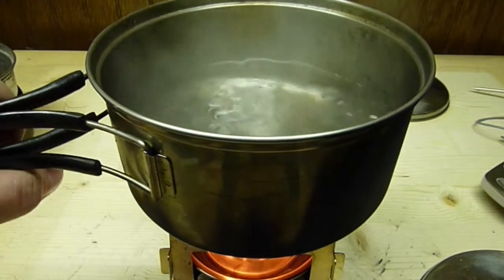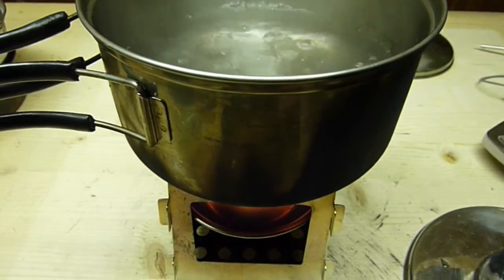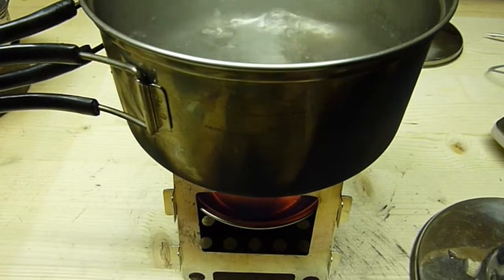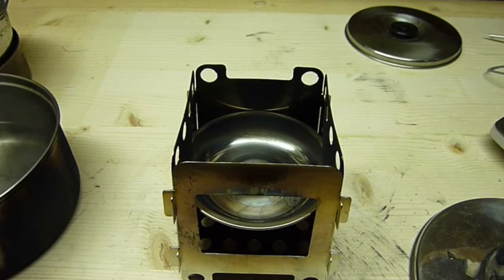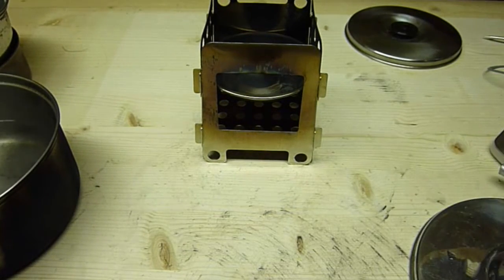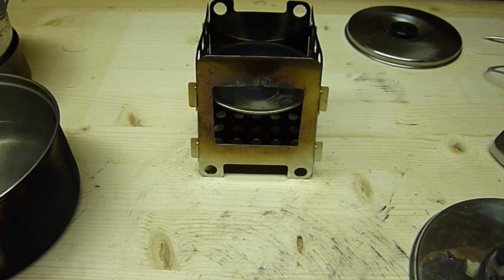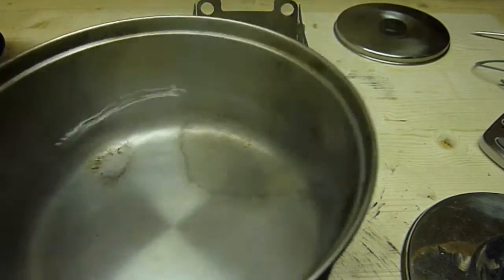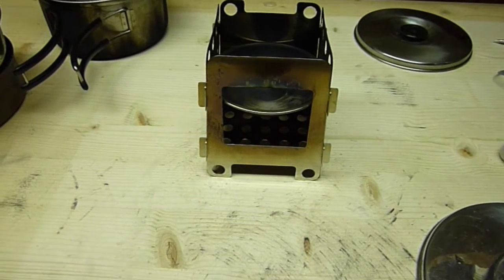Bear that in mind if you're going to use one of these. It seems so far fairly efficient, fairly stable, but there's no way to put it out once it starts until the fuel runs out. So, okay, that didn't take too long. It was about 3 minutes after I turned off the camera the first time, maybe a minute and a half since the last time. All the alcohol is expended. Water has boiled a lot very quickly, and that was 2 cups.